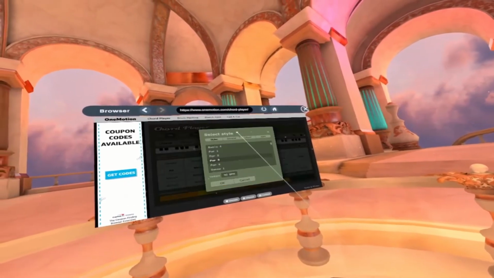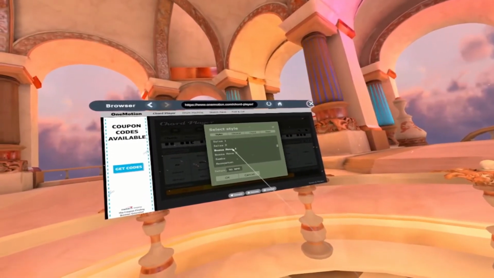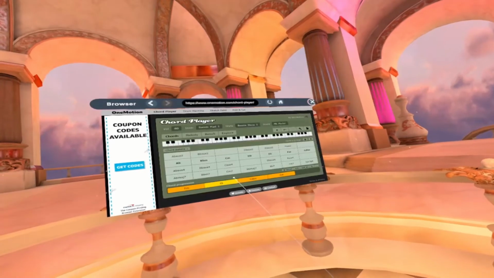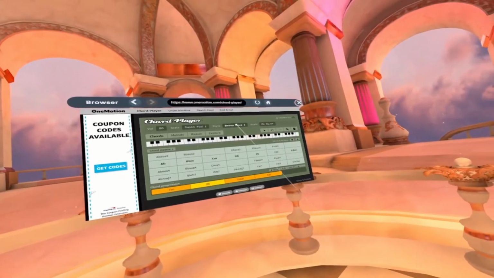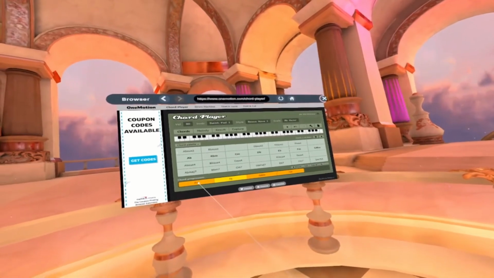So I got on pop 3 there. It was on dance 1. Let's move down, say bossa nova. And as you saw there, it also showed the tempo it should be at.